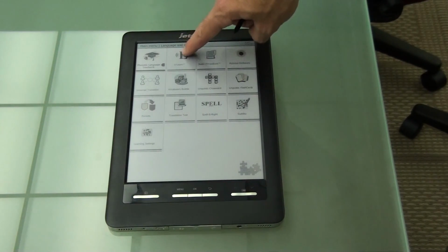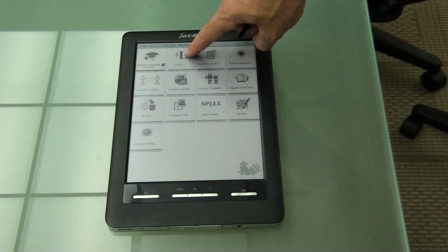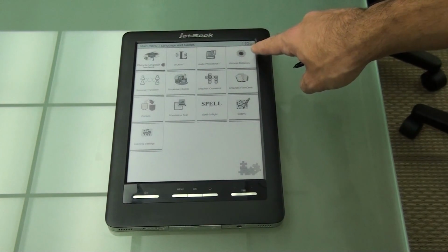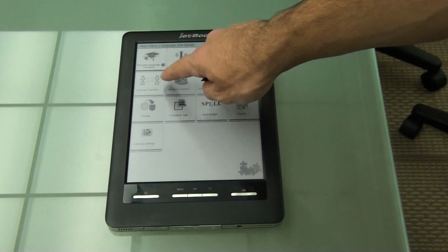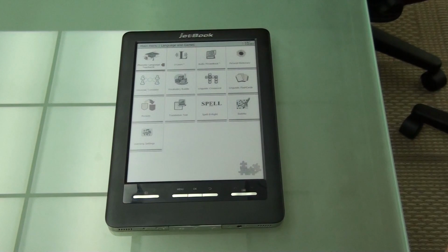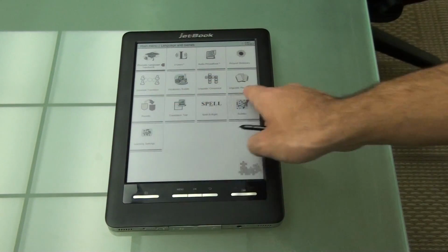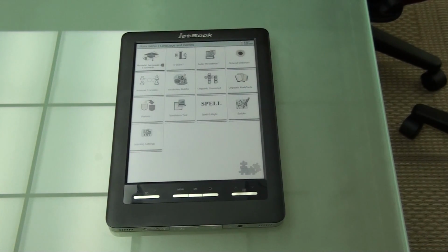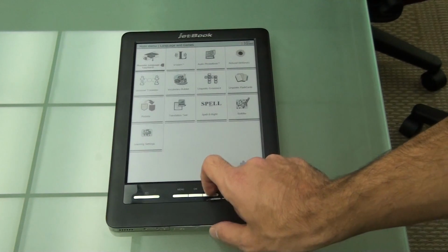Other features here include the ULearn. This is a hands-free and eyes-free language teaching program. You have an audio phrase book, which is voice activated, a picture dictionary. This is a 180 languages translation dictionary, so almost any language that you need will be in there. And you have some linguistic games. I've used the flashcards before. You can actually select an area that you want to learn about, let's say the bathroom, and then you can add your own words. So you can add the sink, the soap, the shower, the tub, whatever you want, and then go through it at your own pace.